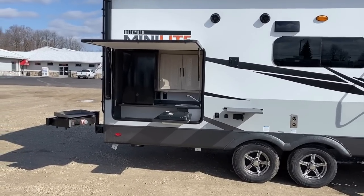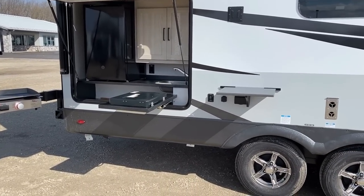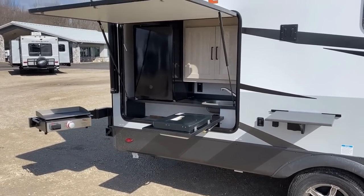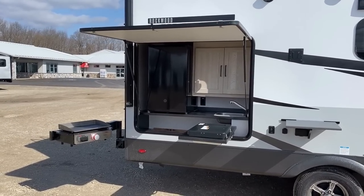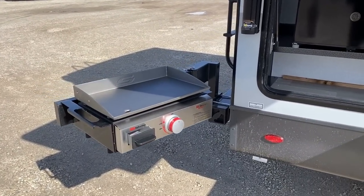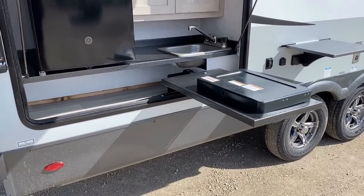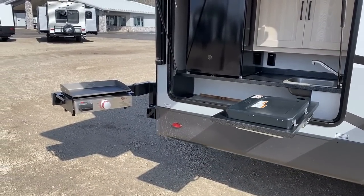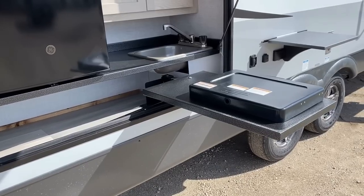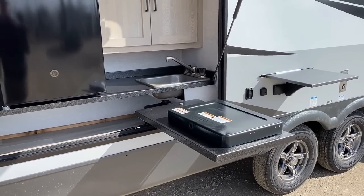The updates to this camp kitchen — I'm all for it. The difference is where they moved the cooker: there's a small utility table here, and Rockwood traditionally puts the griddle station right next to it, but on this one they put it on a swing-out bracket on the bumper — atypical even for Rockwood. That's what I love about them: they use different features and methods for every floor plan to make each model the best it can be. You've got two types of cooktops: a griddle for searing steaks and eggs, and a burner for side dishes. Pro tip: boil your water before camping trips and freeze it — you won't waste propane heating it up later.